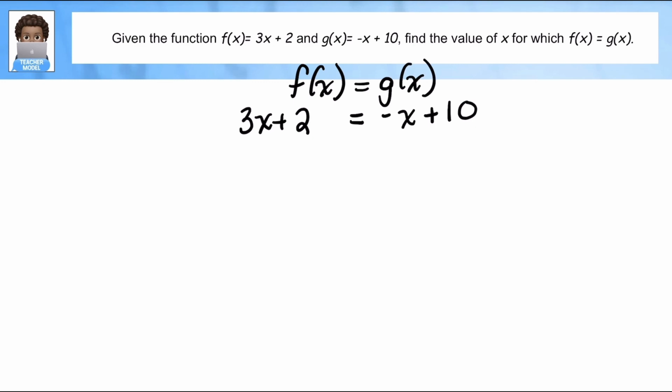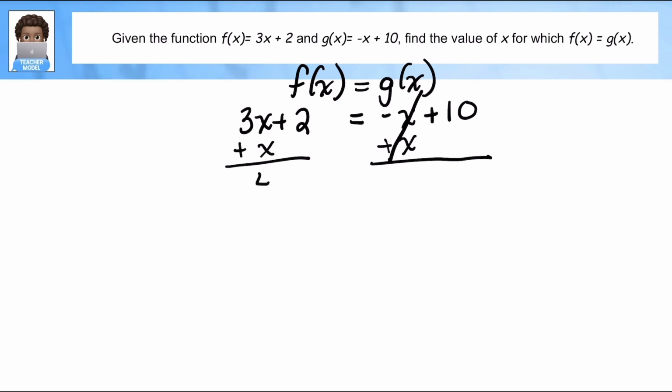We're solving for x, and we want all the x's on one side of the equation and all the constants on the other. So first, do I want to move this negative x over? Do I want to move the 3 over? I would either have to add x to both sides, or subtract 3x from both sides. Which would you choose? Most people would rather add x than subtract. I think it's because subconsciously we get pretty scared with negative numbers. That's okay. As long as we're doing our algebra correctly, we're still going to end up with the correct answer.